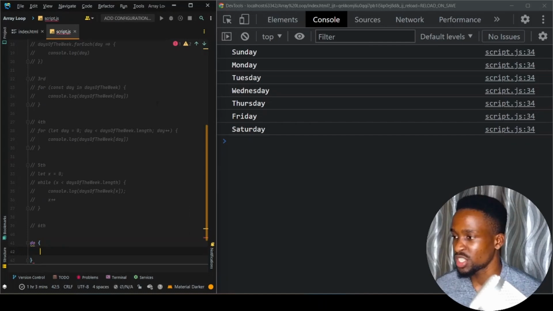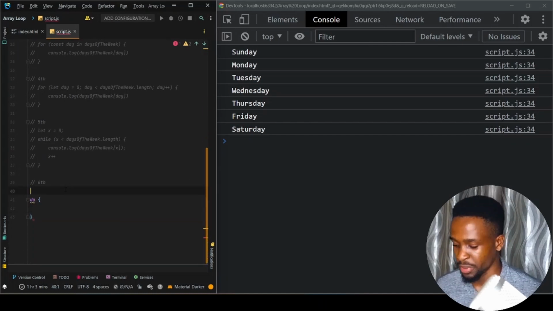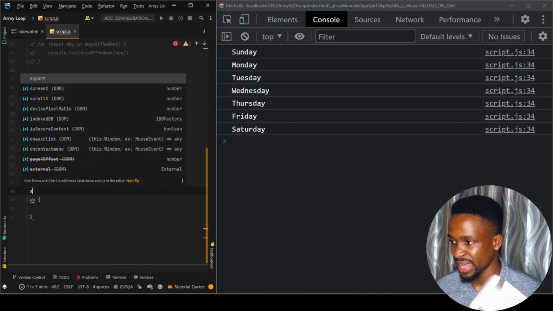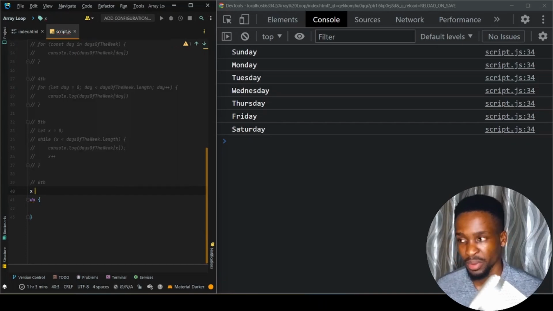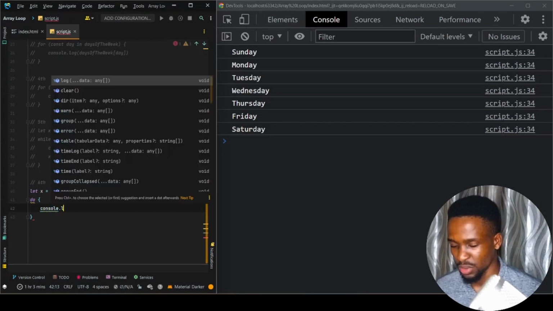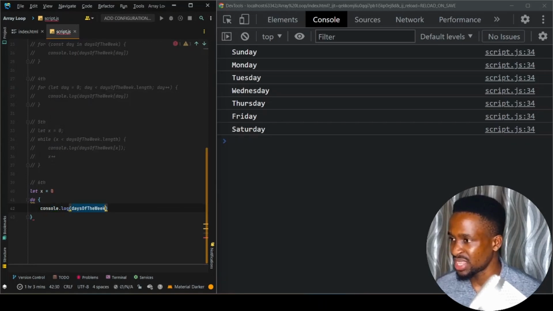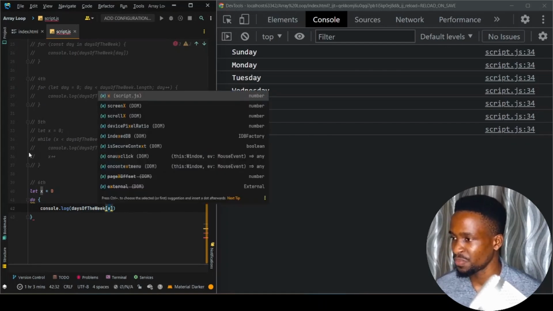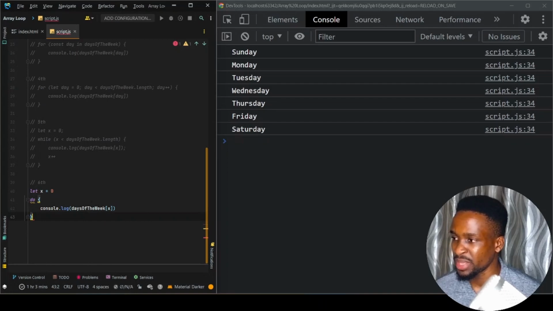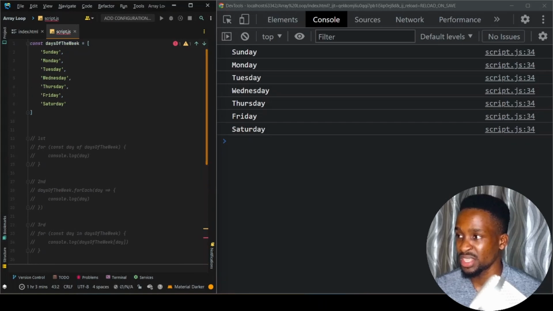Before I do that, I'm going to initialize my variable, just like I did for the while loop. I'm going to say x in this case. I can also use d for the variable if I wish, but I'm just using x. So I'm going to say let x be equal to 0. And what do I want to do? I want to print out the day of the week. So I'm going to say console.log, day of the week, and in this case, x. Remember that x is equal to 0, so this is going to print out the day Sunday for me.